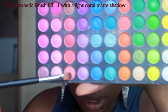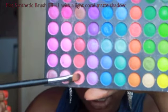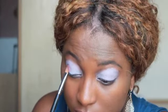I'm taking my flat synthetic brush from the Sedona Lace brush set, and I'm taking this color from my eyeshadow. It's like a really light color. I'm just going to pat this all over my eyelid.